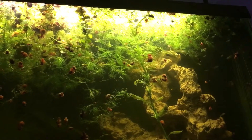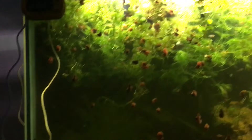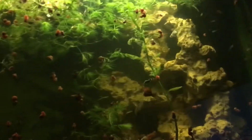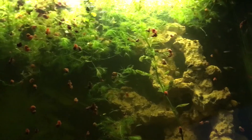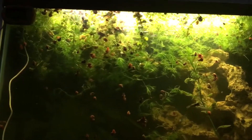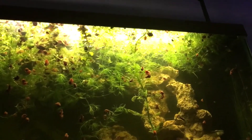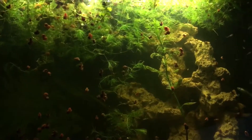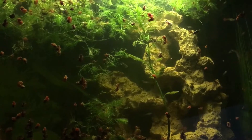And I wish they were all out right now so you'd be able to see all of them. But I don't want to disturb them and shake the plants up top — it's just an unbelievable amount of them up in those plants. I just wanted to have like a five or six minute video of just a night view of the tank. I think it looked neat on the ramp-down stage of the lights.